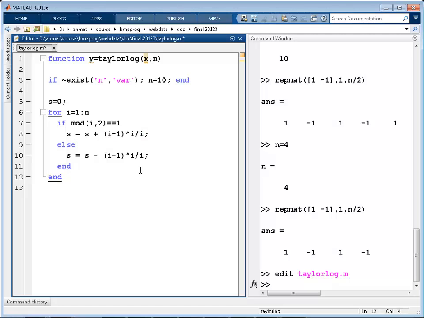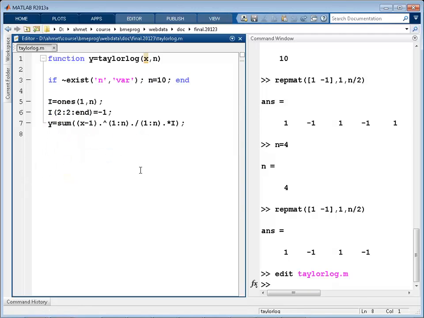And s will be the output that I should really change with y. So this is the other solution. Questions? All right. I like this one better. If you can avoid for loops, it's just cleaner.